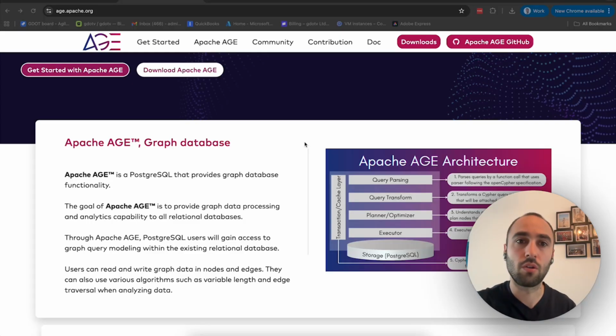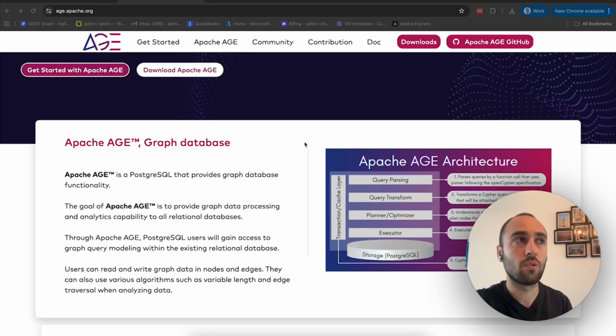The other interesting comparison that we can make with Apache AGE is with the upcoming SQL PGQ support on PostgreSQL itself. SQL PGQ is a property graph querying set that's part of the SQL 2023 standard that actually allows you to declare property graphs on top of existing relational tables and to then query it via graph queries.